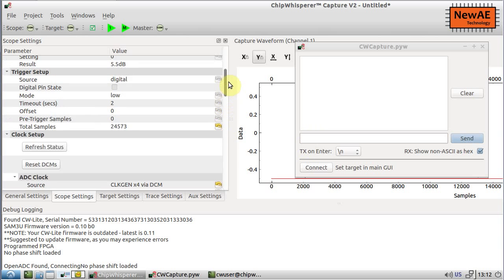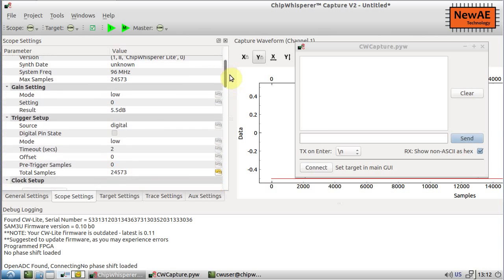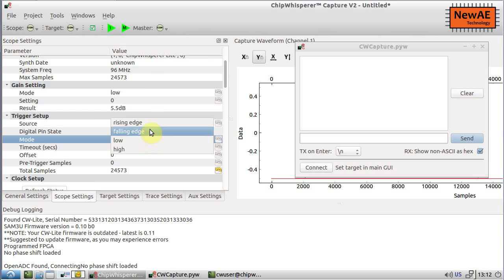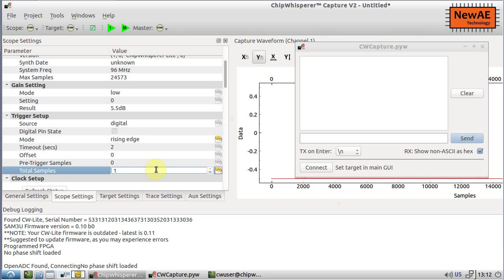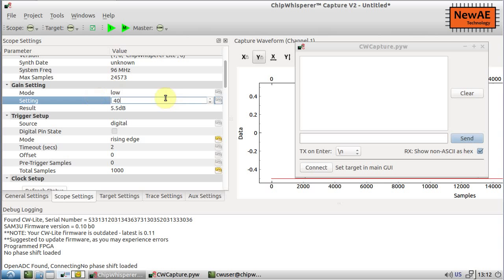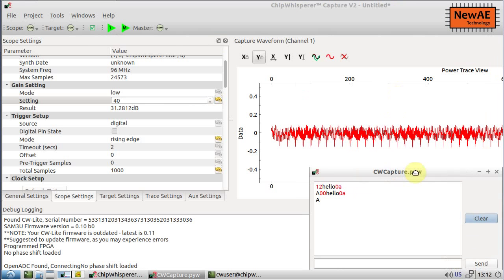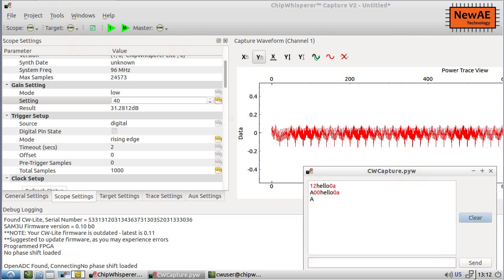In the trigger setup, we'll set this to a rising edge trigger. And we'll only capture 1,000 samples. We also will set the gain mode. I'll set it to about 40. You can play with this depending what you want. And with that, you should be able to hit capture 1 and get some sort of waveform. So that's what I have here.